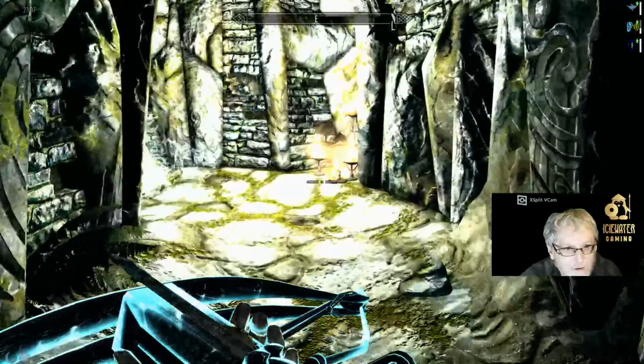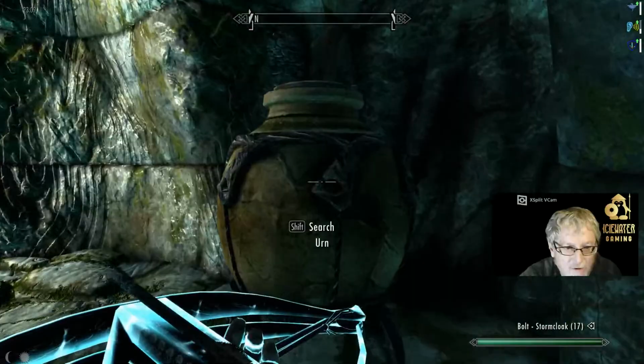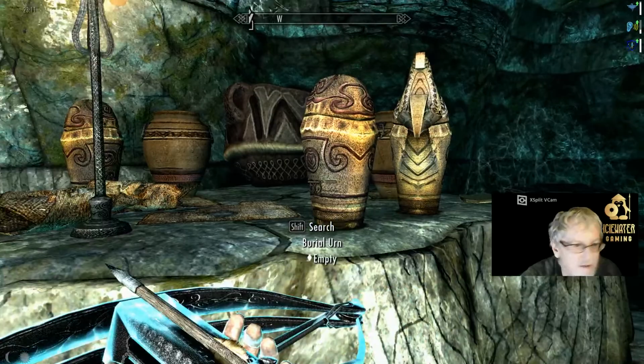Fairly convoluted through here, isn't it? You'd think that Meridia, being a quote-unquote good Daedra, wouldn't have such a convoluted system in her place.